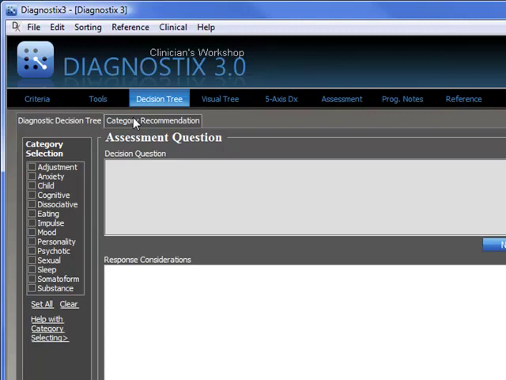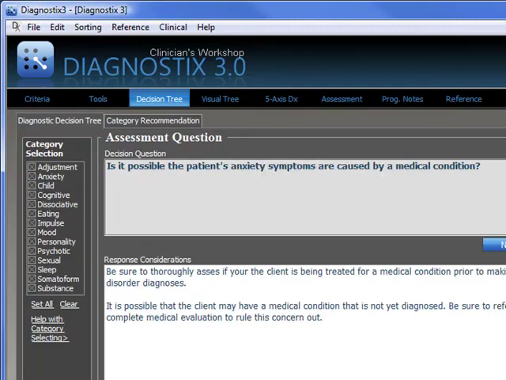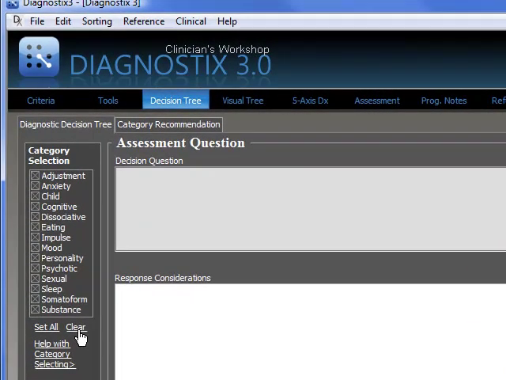This is the verbal decision tree. So for those of you who are verbal learners and you like reading and you process information verbally really well, you're going to like this one. The first part of the program has a category selection. This is the thing you do first. So you need to have a general idea where your client's falling or where they could be falling in terms of diagnoses. Now, if you don't know, you can select all, and that's going to give you about 148 questions to go through. But doable if you want to do the whole thing.